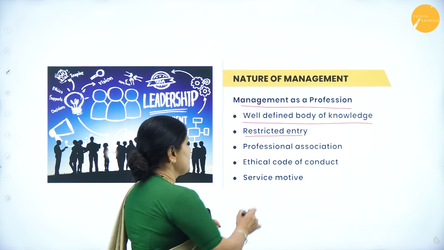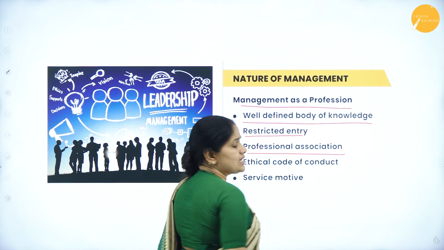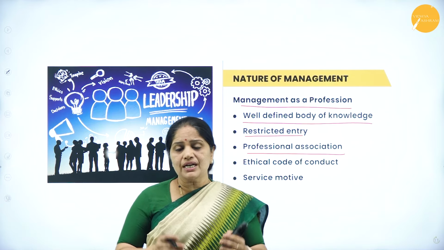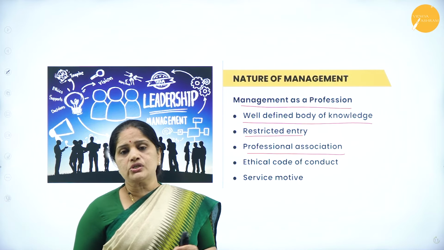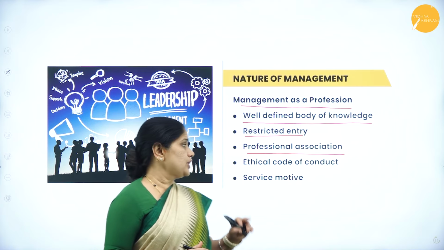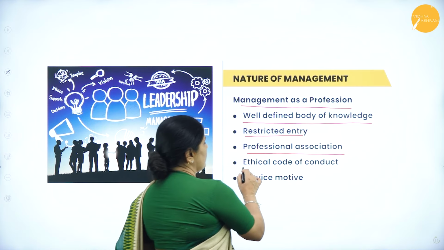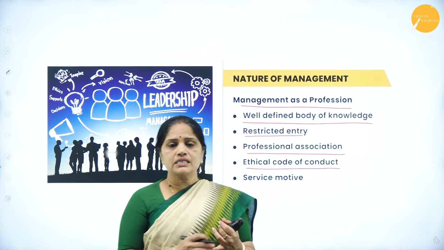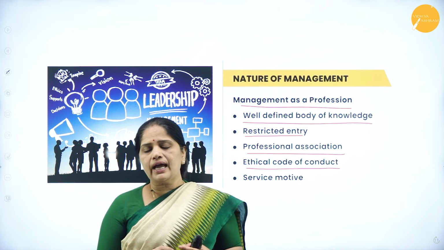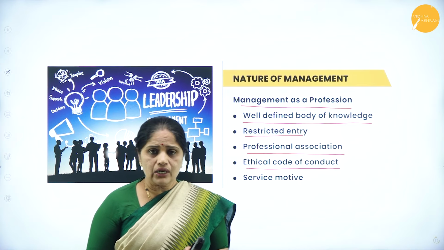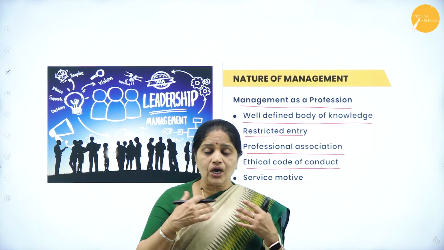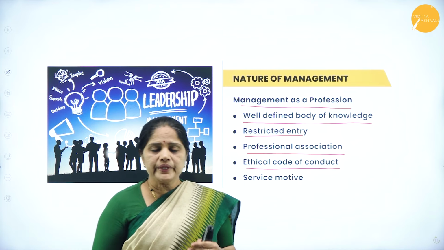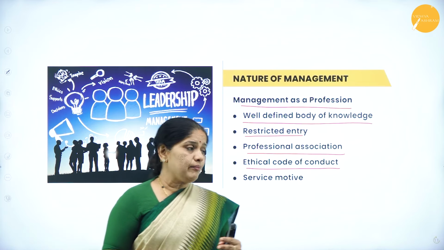Then professional association. As I told you earlier, there is a professional association for each profession. In the same way, management also has its own association. Then the ethical code of conduct. What is this ethical code of conduct? Whether it is the doctor or the lawyer, they have their own rules and regulations of their profession, the professional ethics. In the same way, management also has its own ethics.